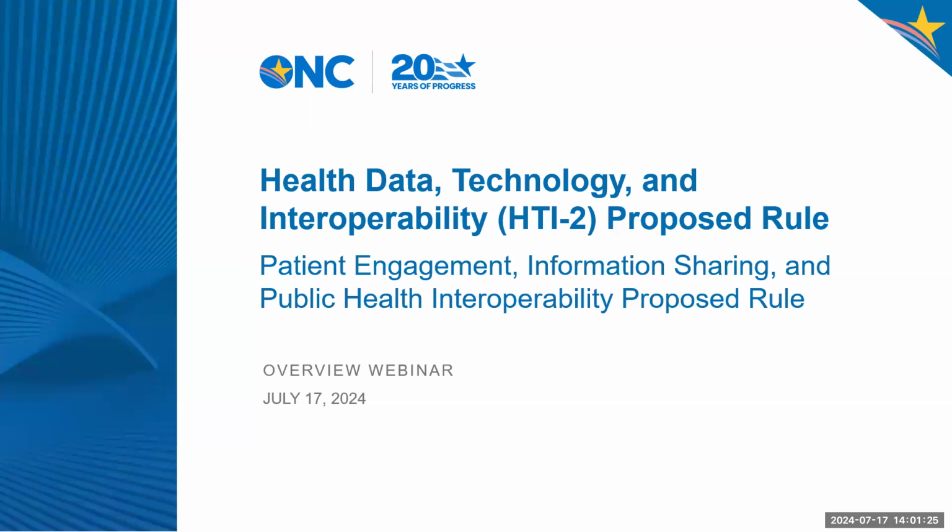Thank you so much. So welcome everyone to the Health Data, Technology, and Interoperability Proposed Rule Overview webinar. Today in this webinar, we have a fairly significant group of subject matter experts from ONC who will be presenting briefly on the entirety of the rule. As you may know, it's more than 1,000 pages in PDF format. So quite a lot to cover today, and we're going to dive right in just a moment after some housekeeping items. If we could move to the next slide.